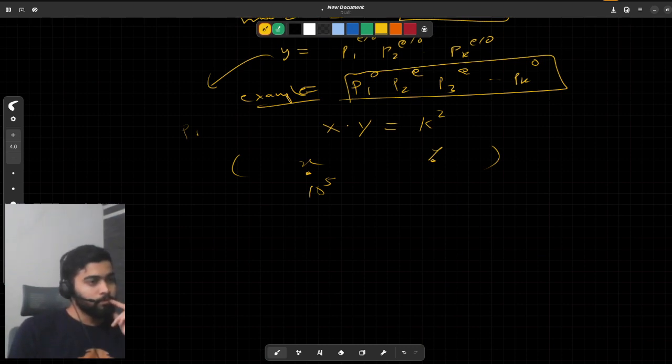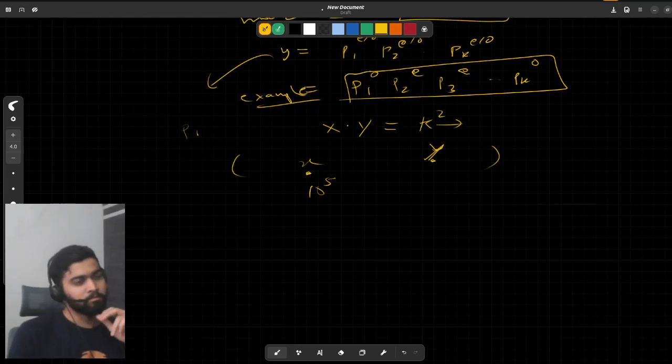Think what else can be the trick here. So if this was a perfect square, then the prime factorization will have values like 2 raised to alpha I, minus whatever we have as the exponent for this.